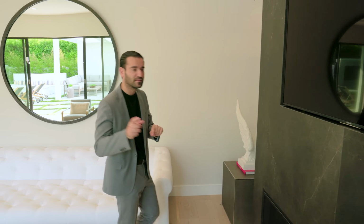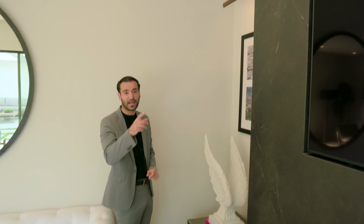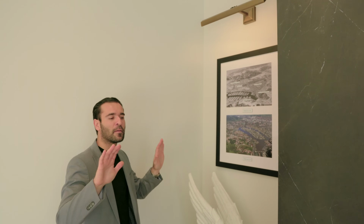And what I like about it right here is that they put these light fixtures on each side of the fireplace. This is a perfect place if you want to display your art and make a statement of your fireplace, because once you turn on those 2 lights, it really showcases your fireplace even better. Then the rest of the living room is nice and very cozy, and not to mention it opens directly to your backyard.